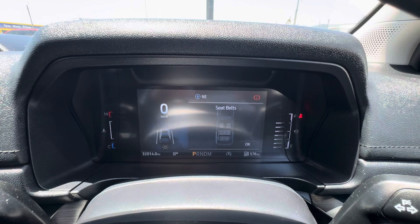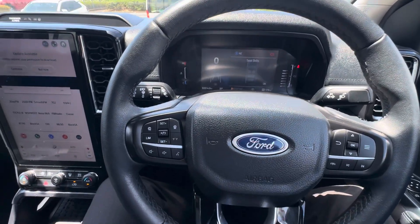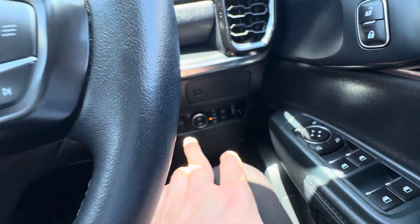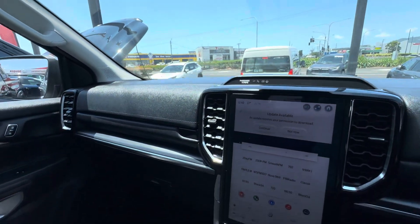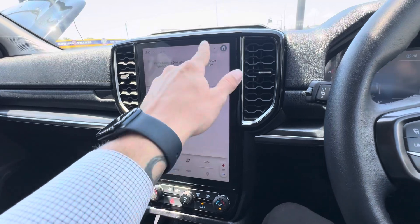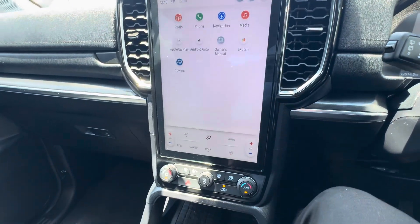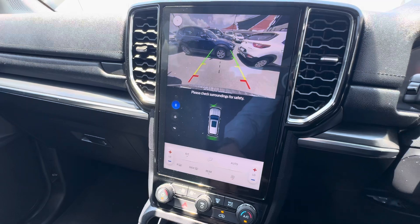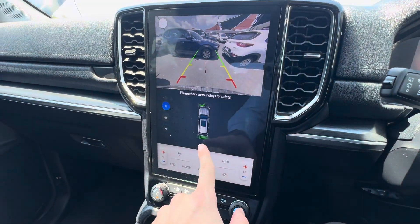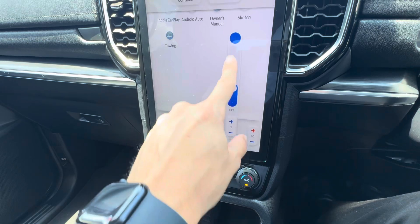All through here you've got a digital dash — 32,014 kilometers to be exact. Nice and clean, all up-to-date, and no engine warning lights or anything through there. You've got your cruise control and volume controls on the steering wheel. Coming up through the dash, you've got your headlight controls and another boot button down there. In these updated Everests, they've got a massive screen — probably changing the game on that side of things. It does have all your cameras, your reverse camera, and parking sensors that you can hear when in drive or reverse. You've got front parking sensors too, which are currently picking up a nearby pole. Your air-con controls give you fan speeds, temperatures, and modes, which can also all be adjusted on the touchscreen.